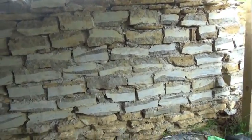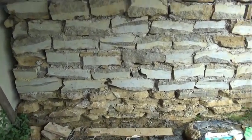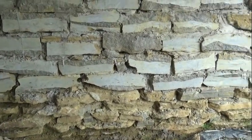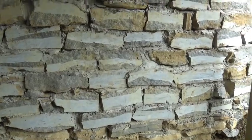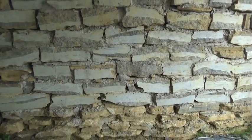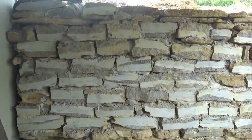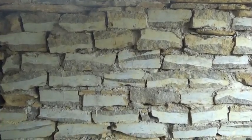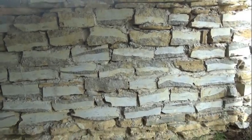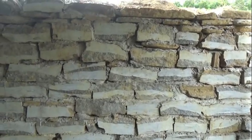Here's our rock wall. We cut a lot of the stones. We started out with natural stone, as you can see down here at the bottom, and then as we started getting up to the top here, my uncle asked if we wanted to use his concrete cutter, and so it actually went in and cut this stone. I've been told it was limestone, but it cut it pretty nice. So it actually gave it a lot better texture.